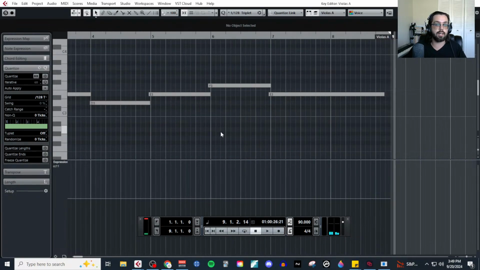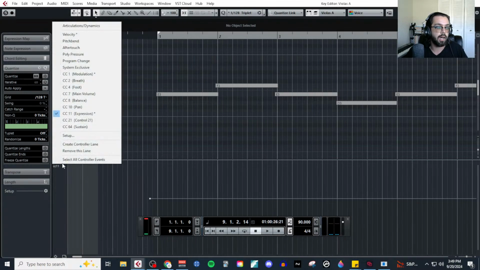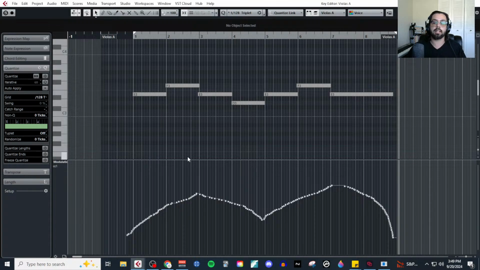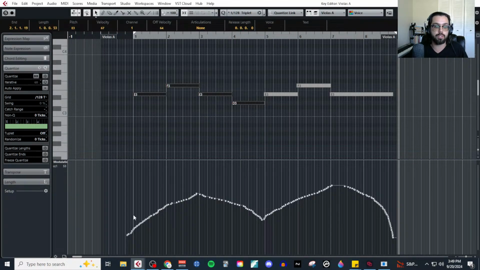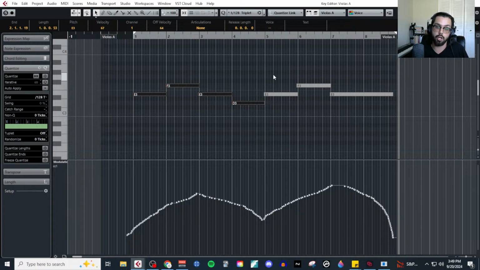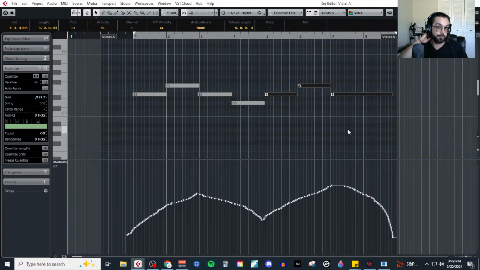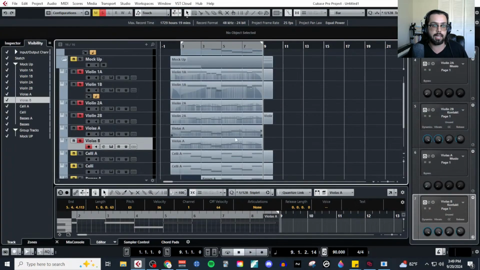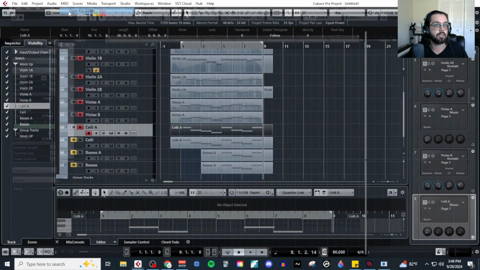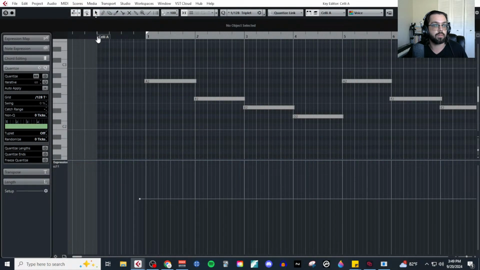All right, so another interesting little tool, if you want to create a more realistic modulation performance, is to think of everything as part of a phrase. So like 4-bar phrases. Most phrases in music get a little louder, and then they get a little softer. This happens to also follow the shape of the notes for the cello part. But if you don't feel confident drawing in your own modulation data, it's a nice little guideline that you can work with. Oh, that was violas, not cello. Now let's do the cello.